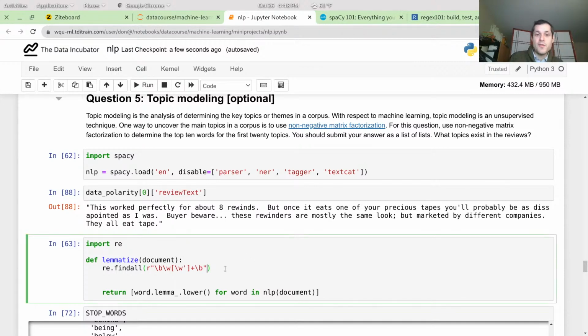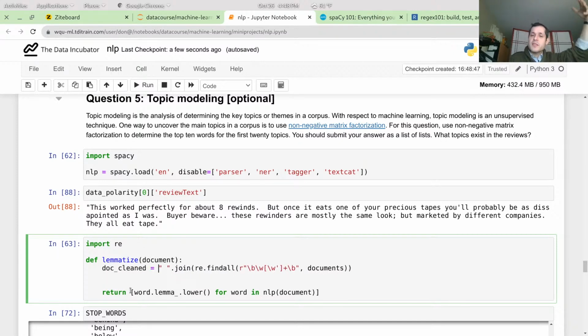I want to apply that to my document. Find all will give me an iterable, I think a list of everything I found, and I will proceed to join them on an empty space. So this will represent my cleaned up version of my document. Doc cleaned.